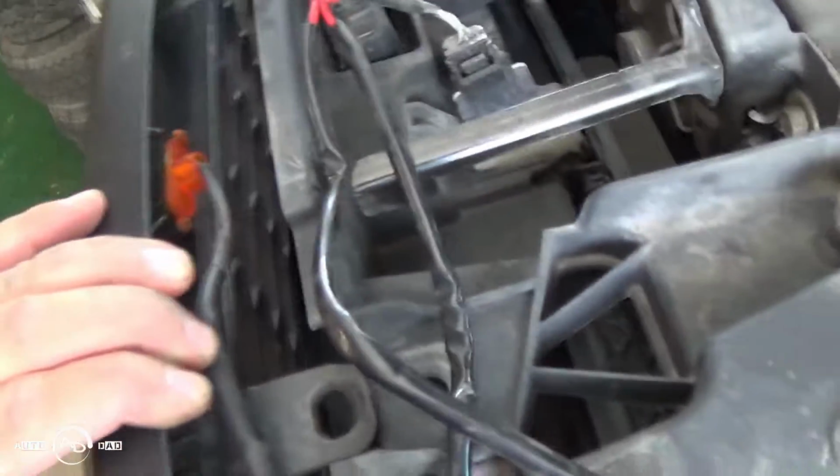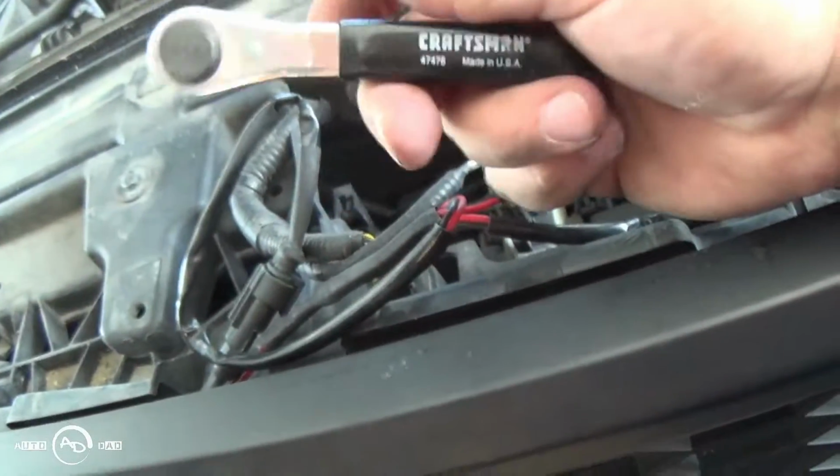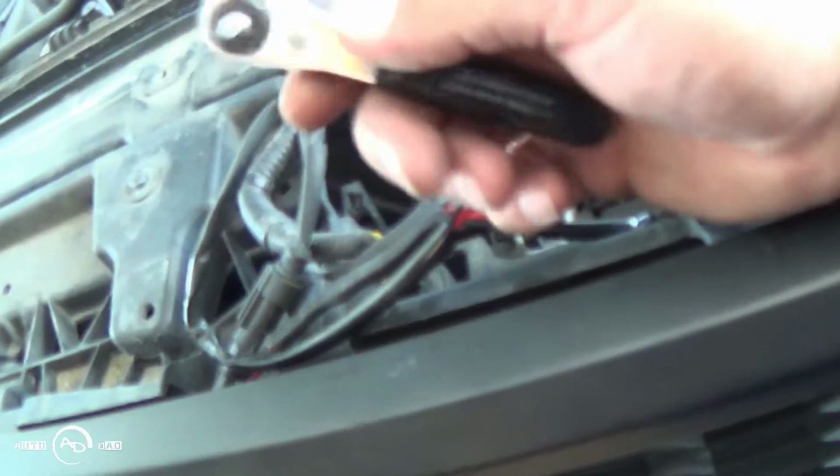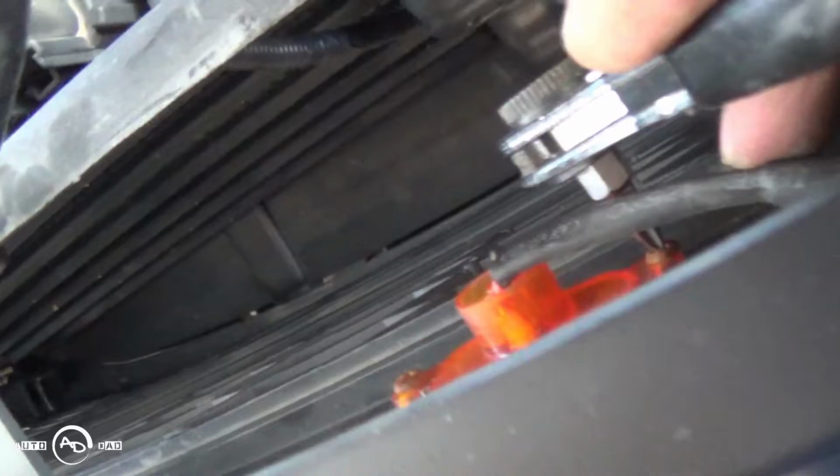Alright guys, now that them 2 top bolts are gone, I can pull this grill out just enough to get a stubby screwdriver in there and get that light out. So it's still too tight for my stubby, and there's no such thing as having too many tools. Check this little guy out. It's a 1/4 inch ratchet, and you can put bits in it, and it works perfect for stuff like this. Hardly ever have to use it. But look at that. Bam. Gets right in there.